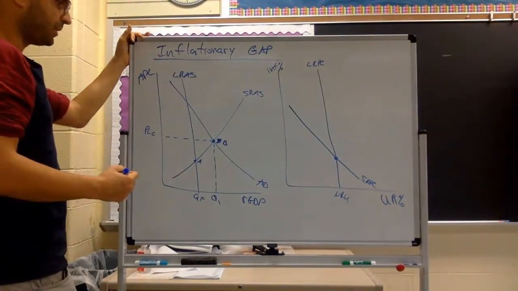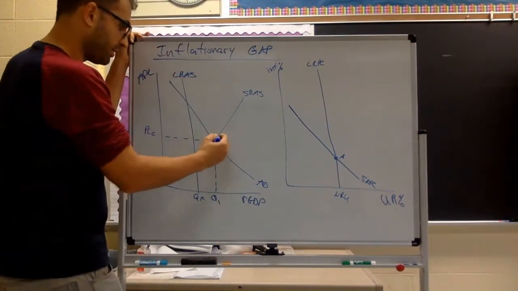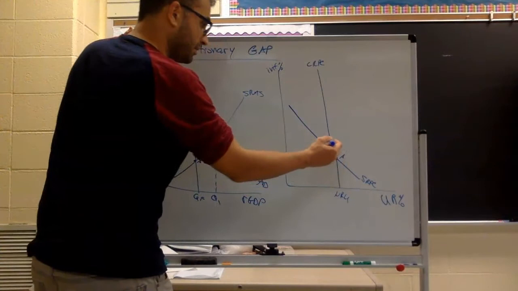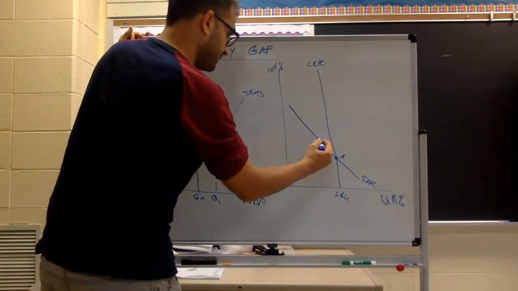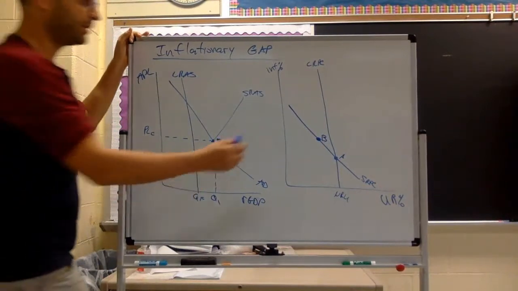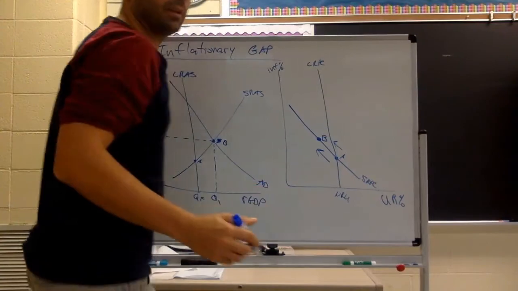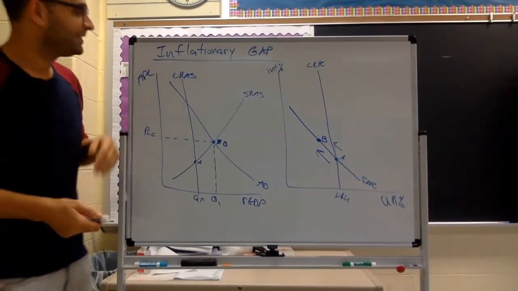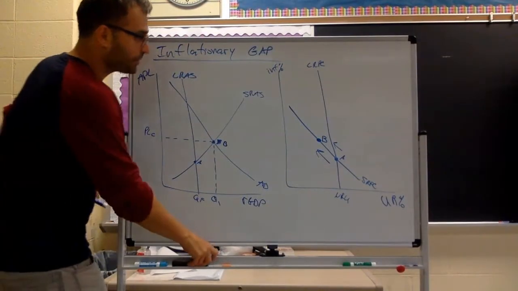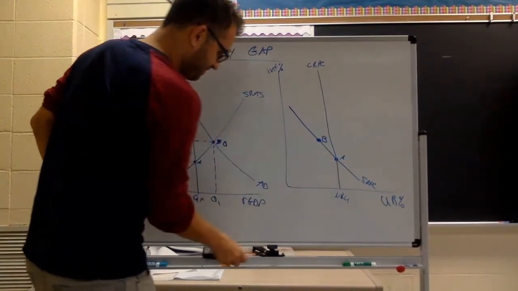And now what has happened? What happened to my B? Well, A is here. We went up and to the right, so therefore we have to go up and to the left. So here's what happened. Okay. That's what happens. I would like to draw a little arrow this way, or arrow down here. Looks better. Okay, sorry about that. So we've showed an inflationary gap, what it looks like. Went from A to B.